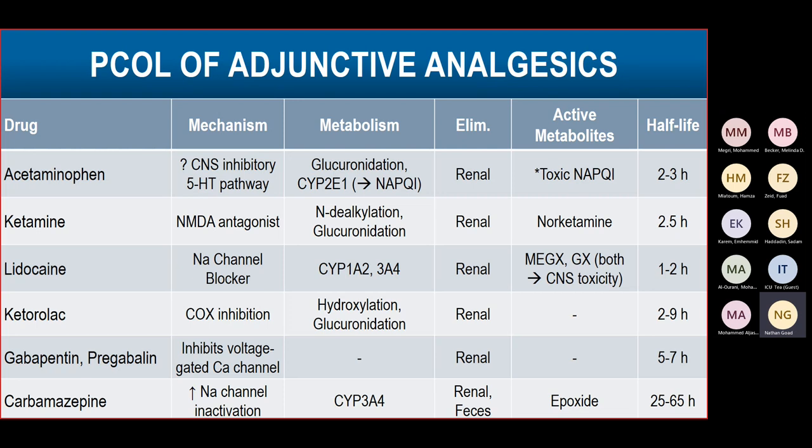Ketamine has come into recent use and recent interest in a lot of different populations. It's primarily an NMDA antagonist. And the big thing to know about ketamine is some of the emergence reactions that you can get from that. And then certain populations that you don't want to use it in because it can raise your blood pressure as well as your heart rate. And so ketamine is not going to be a good option if you have someone with an ongoing NSTEMI or some kind of cardiac ischemia.